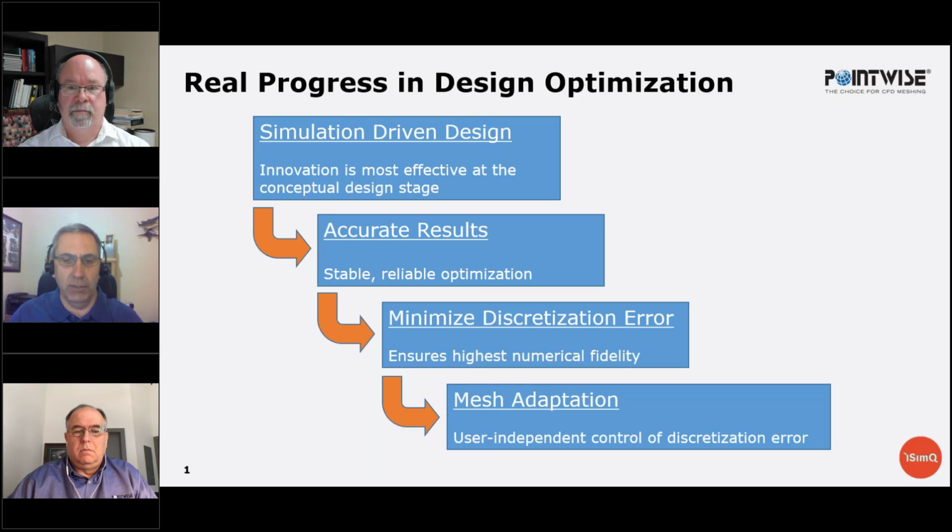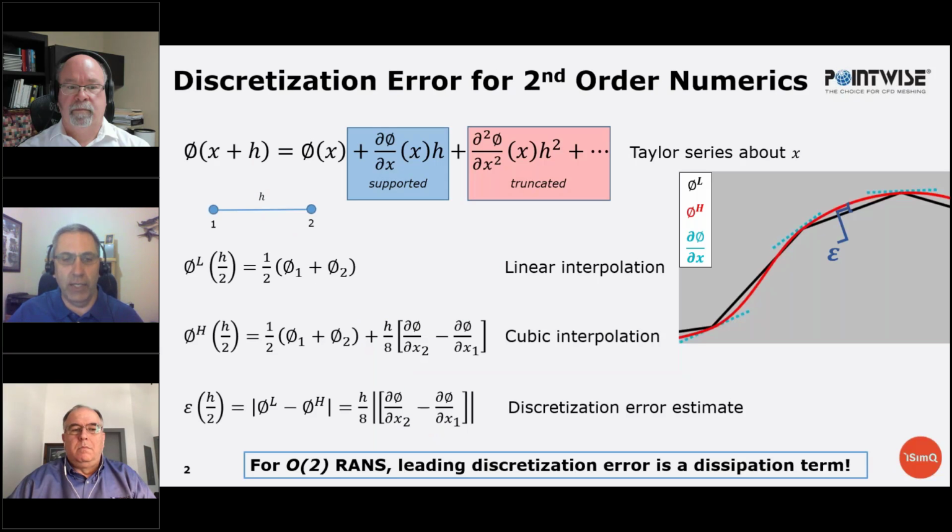But the final piece of the puzzle is our mesh effects or discretization error, and we want to have a bound on it as well in this process. So all of these go together, and what we're talking about today is how to control your discretization error through mesh adaptation. And we want to do this in a user-independent way. You could always simply refine your mesh and make a finer mesh, but we want to do this in a robust, user-independent way, and that's what we'll be describing today. So I've got a couple of dense slides to get through real quick, and then we'll get into an example.